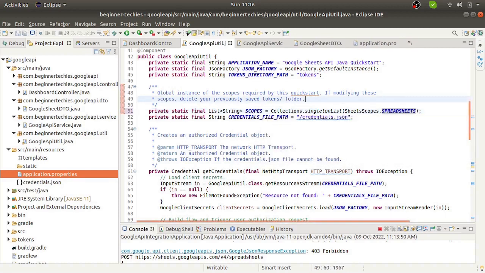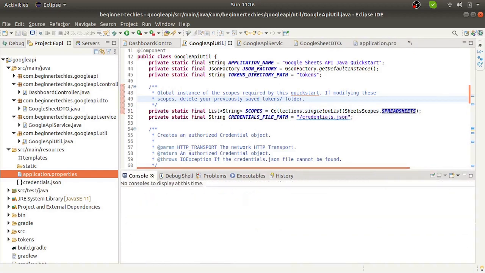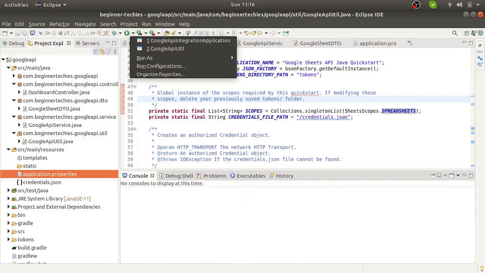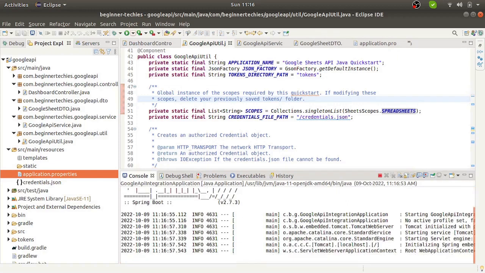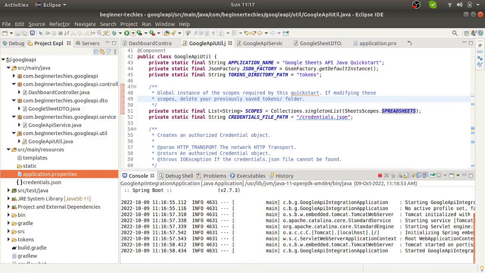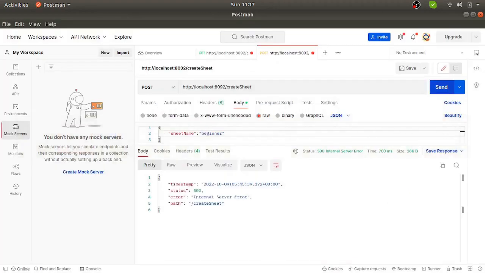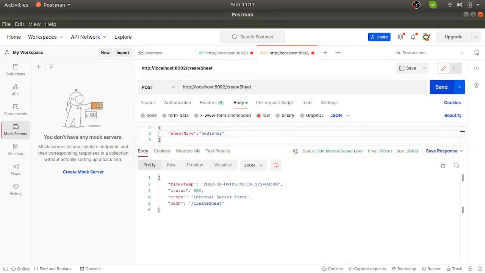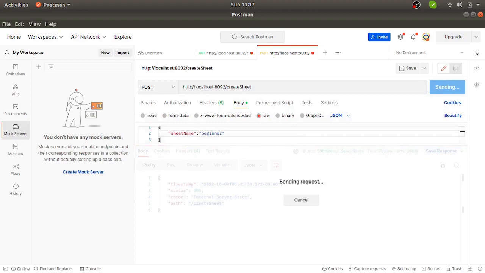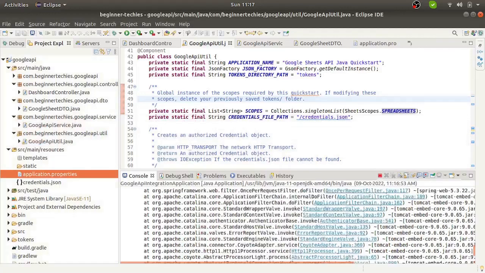Okay, let's try with this and see. Still we are getting exceptions.